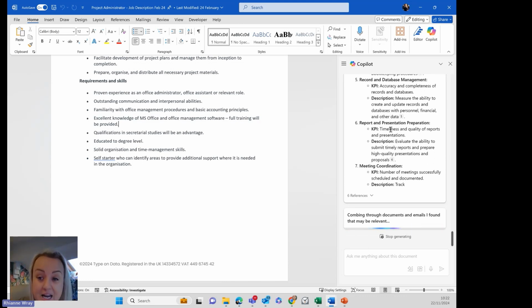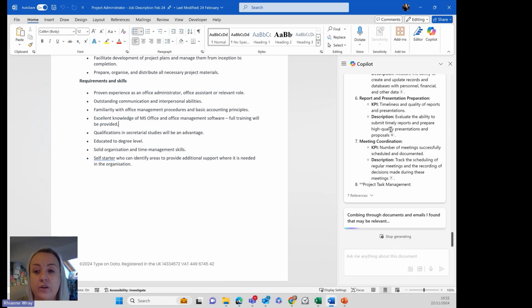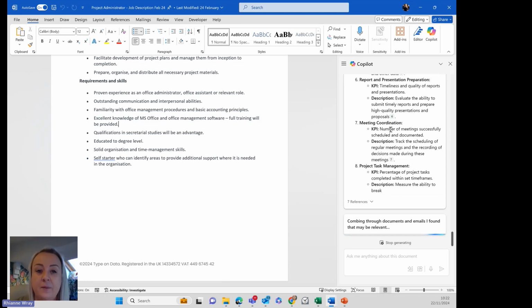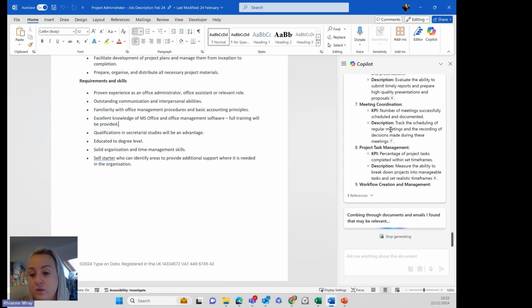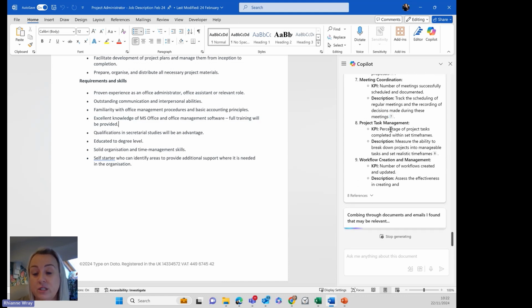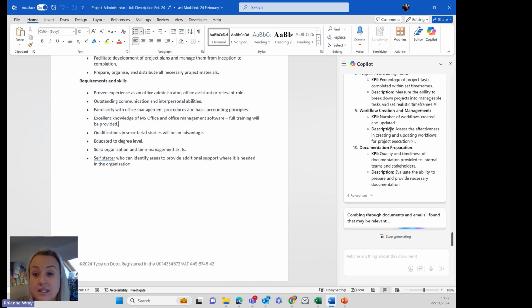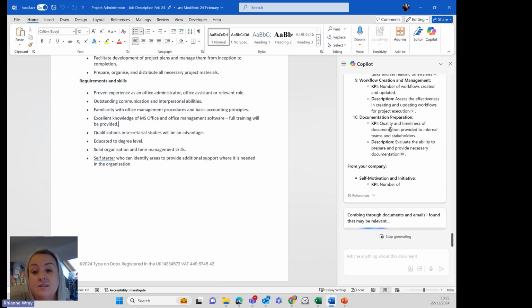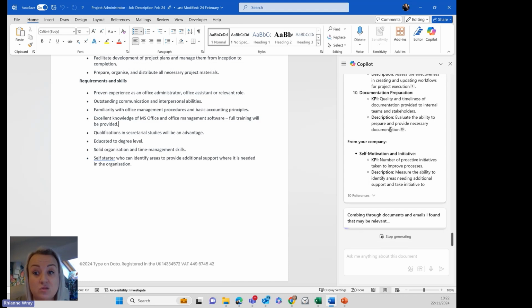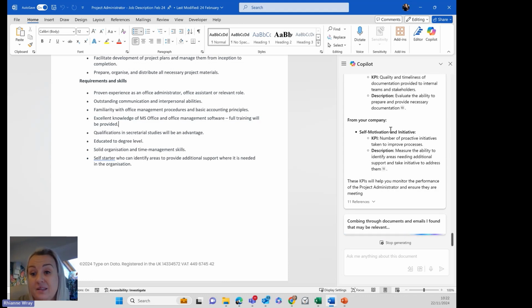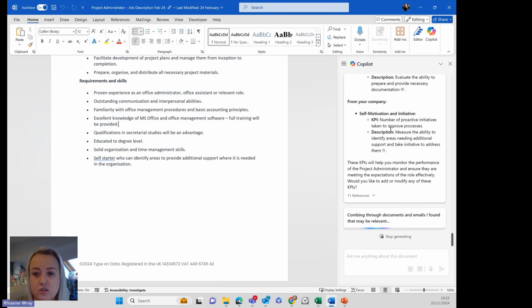You can create a table with it. Anything you can do in Word, it will do for you. You can ask it to create you lists. You can ask it to do pretty much anything you can think of. Again, it's constantly being developed, so there are things being added constantly. But again, these are just things that I've looked at.